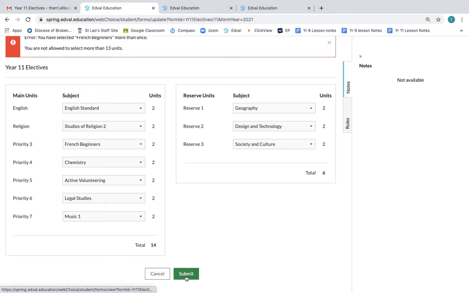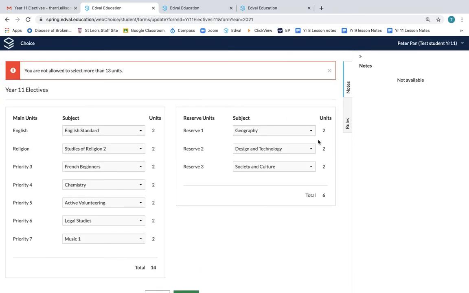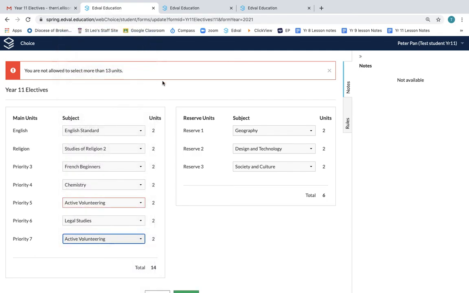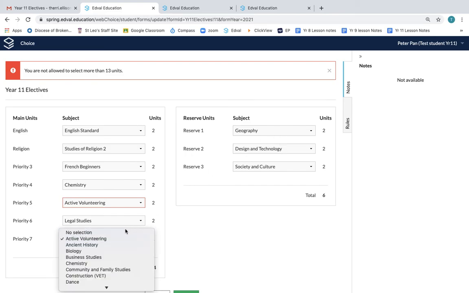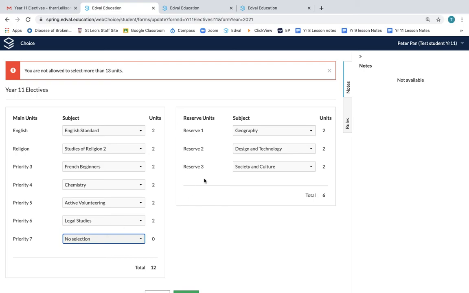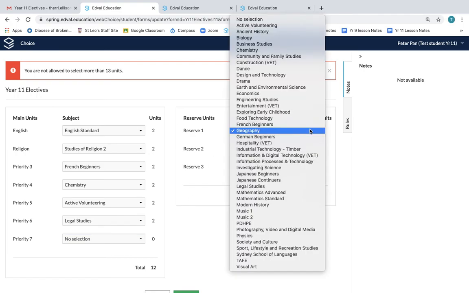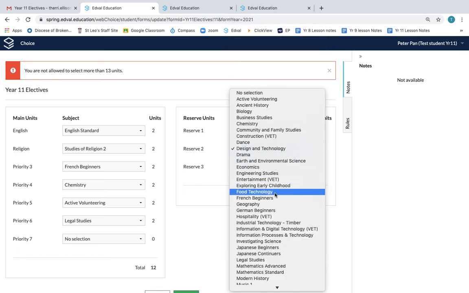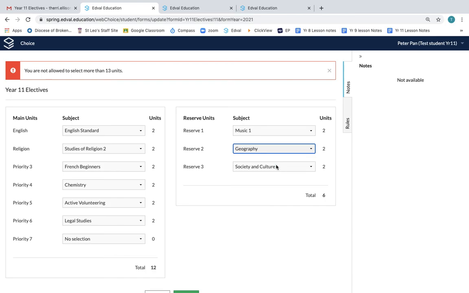So if I submit, even though I've fixed up my reserves, I've got 14 units. So I need to take music out of there, and if music is something that I really want to do, I will make it my first reserve, and then move geography down, and then maybe I will stay with society and culture.